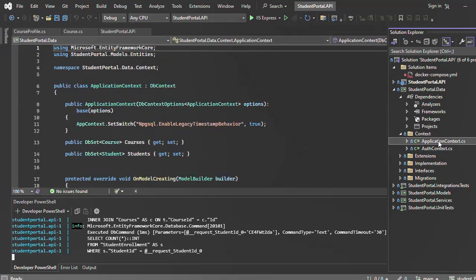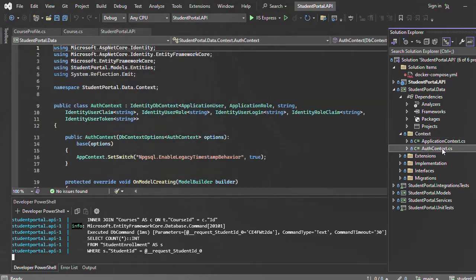Here the application context has to do with the different things that go on in the student portal, and the authentication part has to do with the various logins. It controls the various logins itself. Like I said, the two parts are created to separate concerns, that is, system failures.